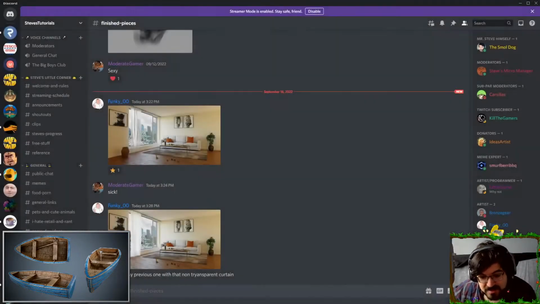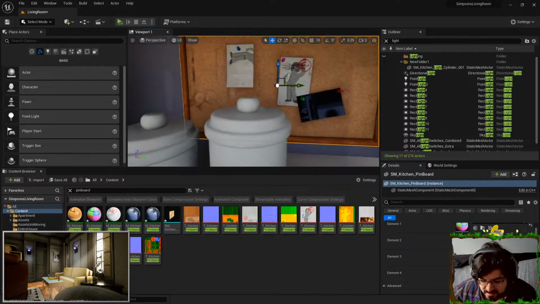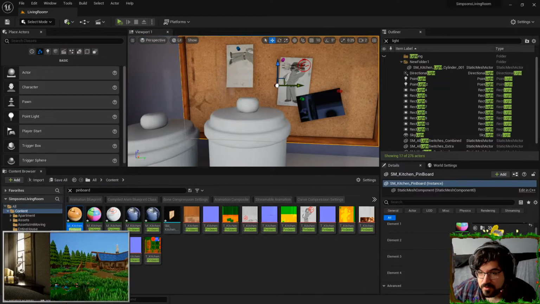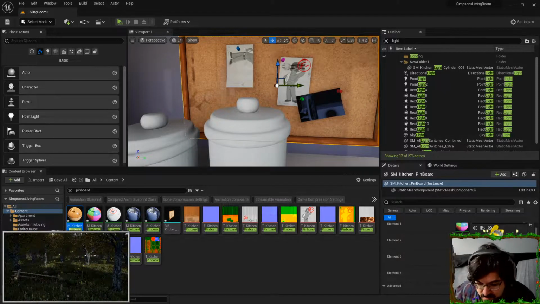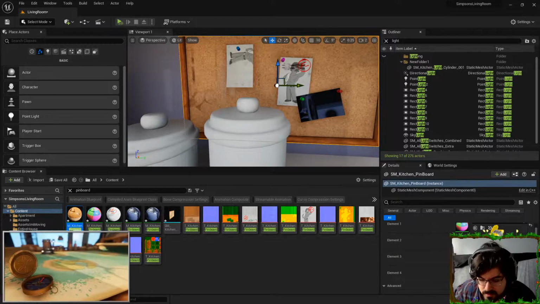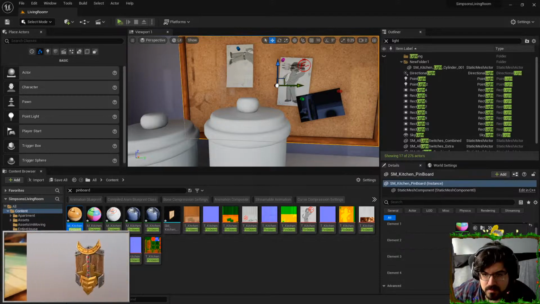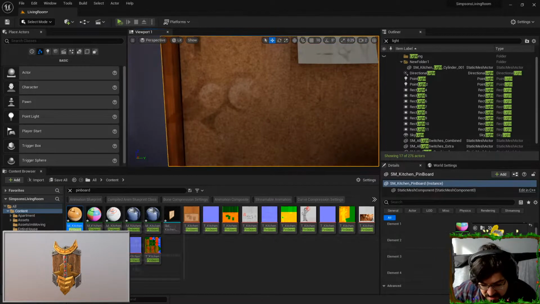The more I look, the more I'm critiquing it, after I said I can't critique any of this. So what's happening here? Why are we getting this? Have I assigned the wrong thing? No, that's got the right... Yeah, it's because of this. Hold on a minute. Micro roughness. Okay, it's not the micro roughness. Micro normals? No. What is going on? There's definitely something funky happening. It's keeping one of my textures that I don't want it to keep.